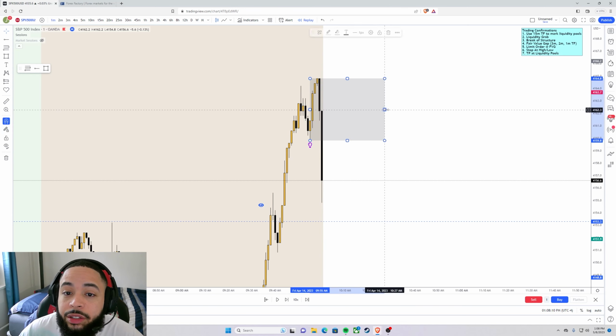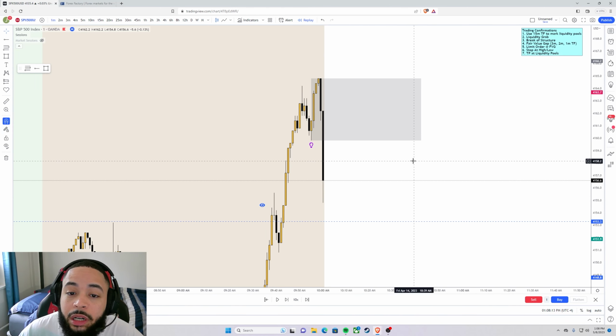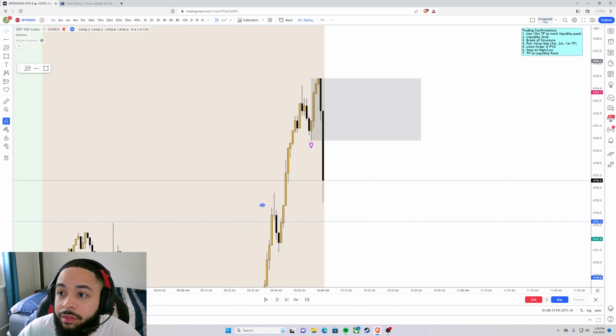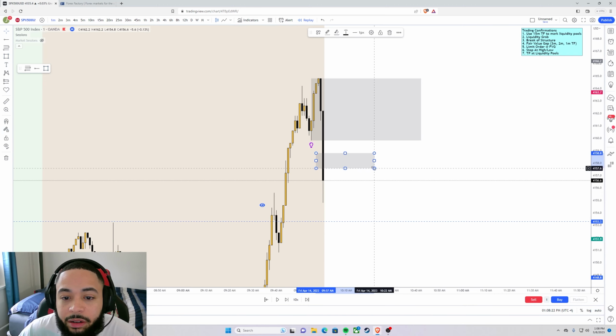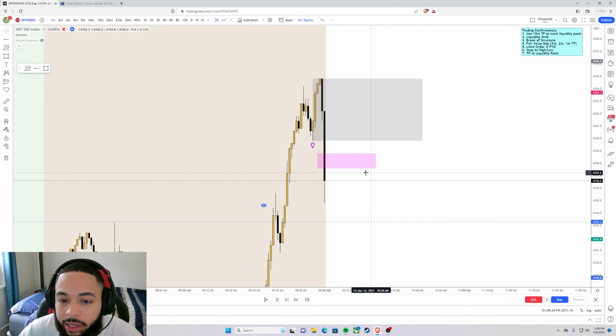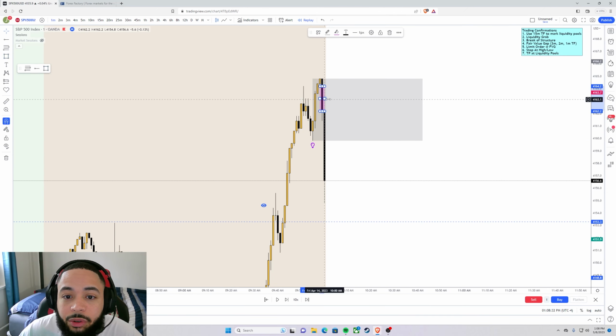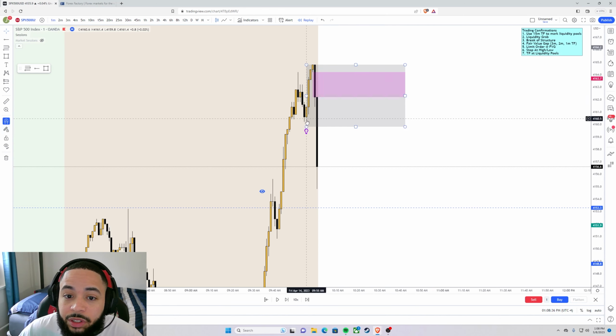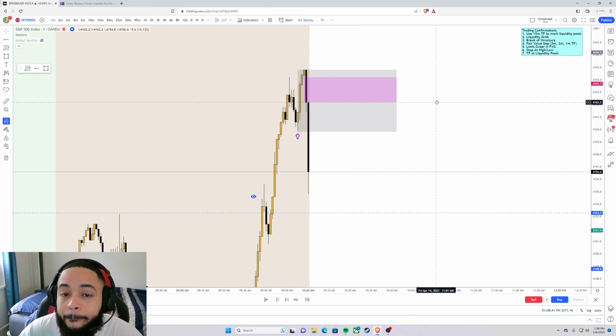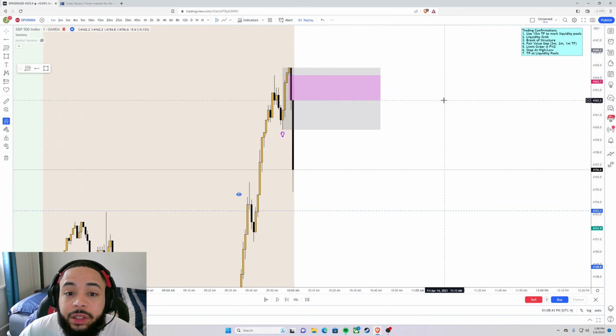So in this shaded area is the only space that I'm looking for a fair value gap to form. If a fair value gap forms outside of this space, let's just say there's a gap right here, I wouldn't take it. It needs to be within the gray shaded box, which we clearly do see one right here. And of course, I've highlighted it pink for you so you can see it clearly. This is the gap that formed between the displacement low and the displacement high. So with this fair value gap, this is where I would take my entry.